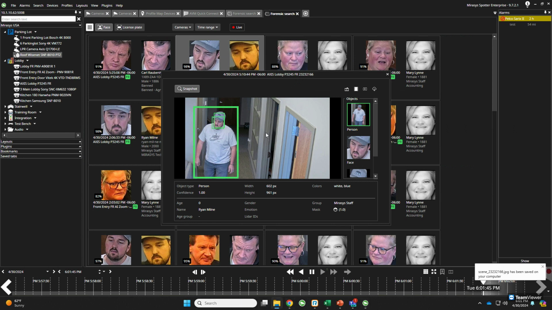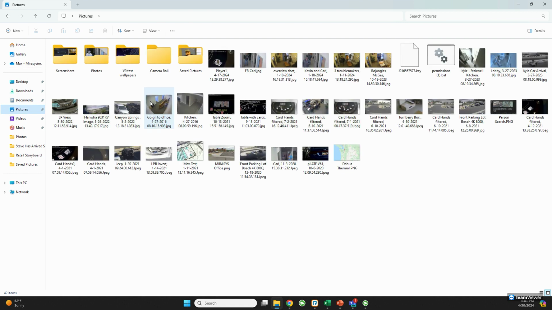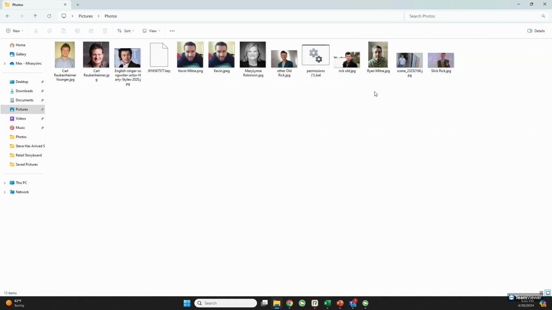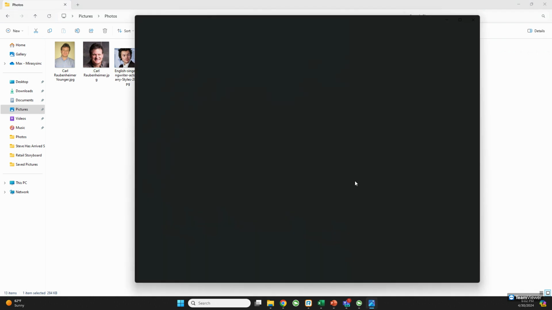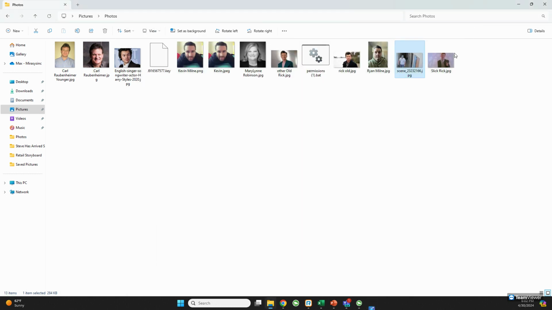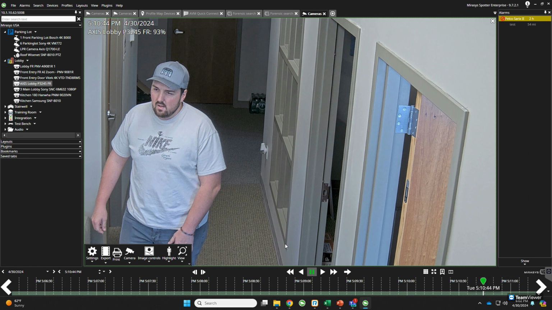And what that looks like is this. Pictures, oops. There we go. And there he is. That's the picture we just snapshotted. It also includes the metadata bounding boxes. You also have the ability to very easily go back and export directly through Spotter as well. But if you want to go straight to playback, it's going to take you exactly to that moment where we have Ryan going through the video shot here.